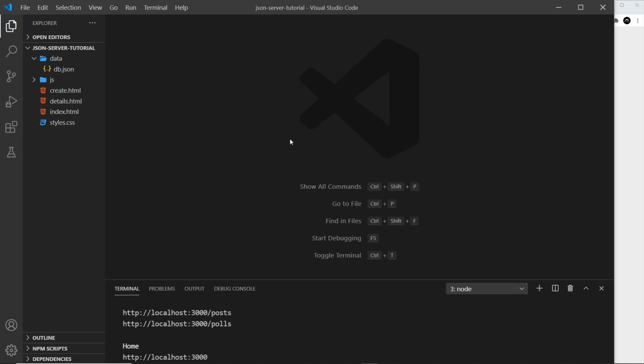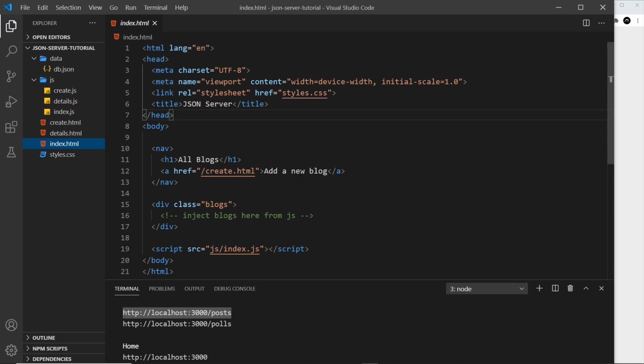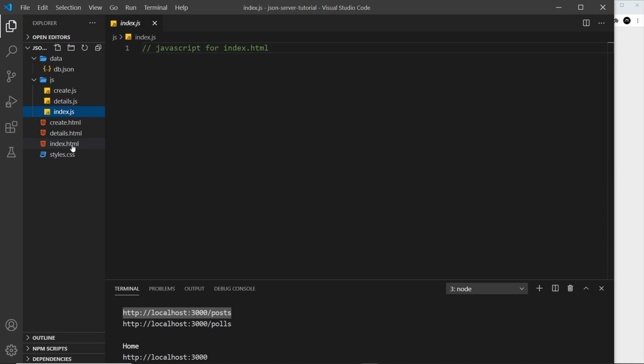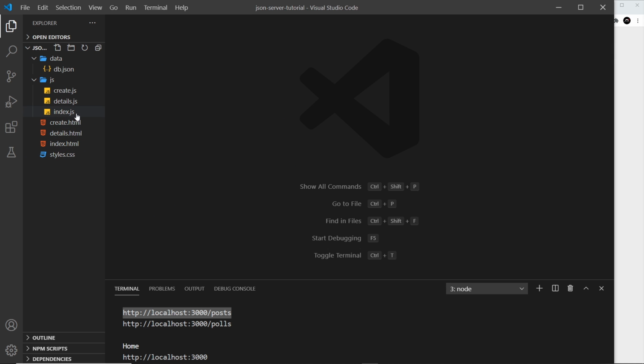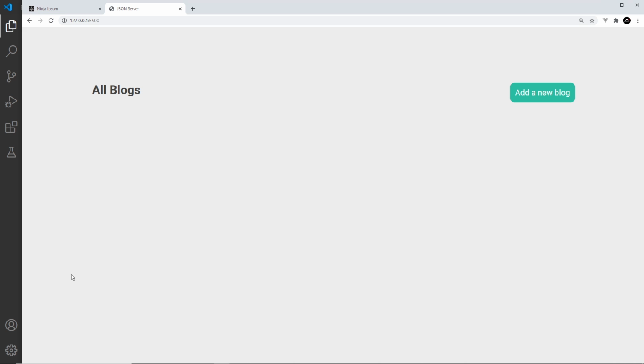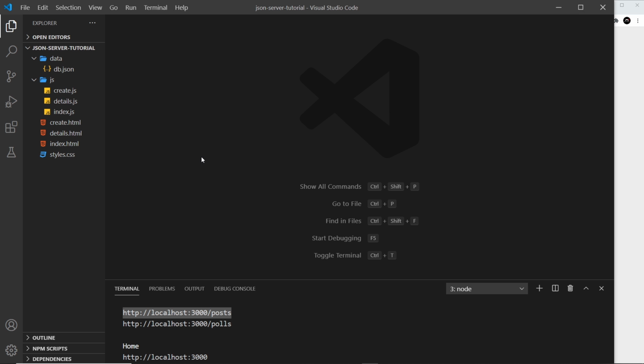Okay then, so now we have JSON Server watching our db.json file, and it's serving those resources up at these endpoints right here. Now what I'd like to do is from our JavaScript on the home page, the index, so inside the index.js, which is what is linked to from this page right here. In here, I want to fetch all of those posts, and then once we have those posts, output them in the web page, so right here, okay? So there's a few steps to do this.